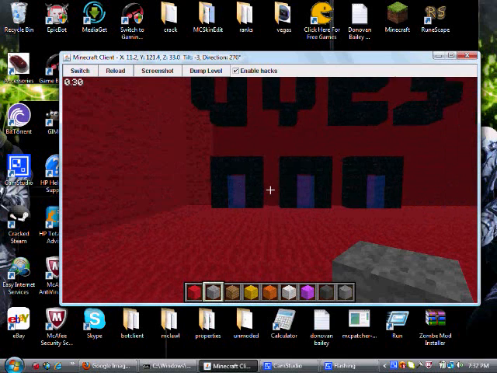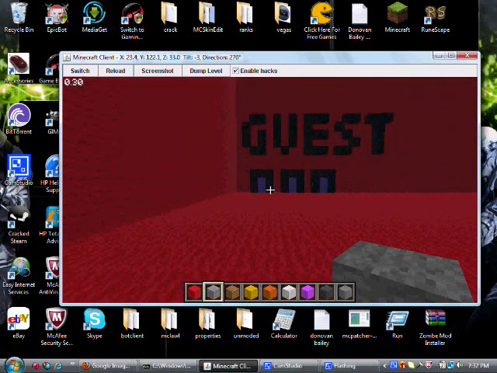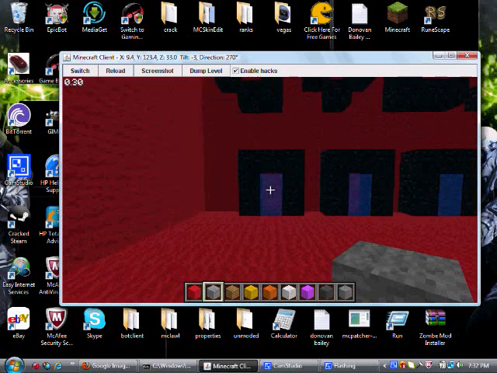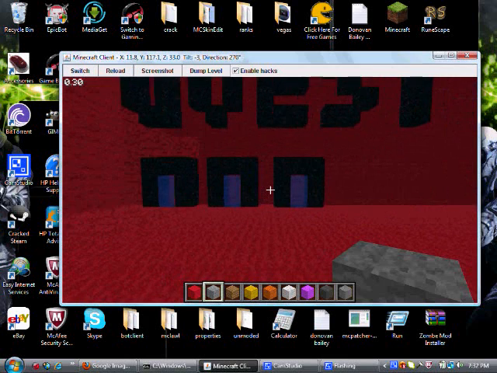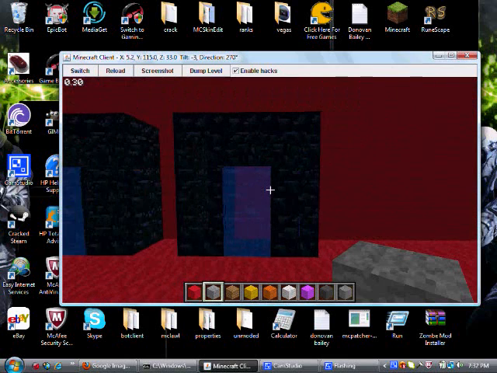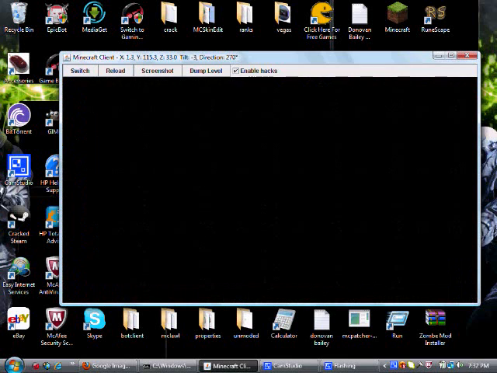And I'm not too sure which one goes to Guest 3. Well, I know because I've watched the video and recorded already. But, yeah. What can you do? So it's obviously the third portal. First, I didn't know, so I was going to hope for the best, and I got it right.